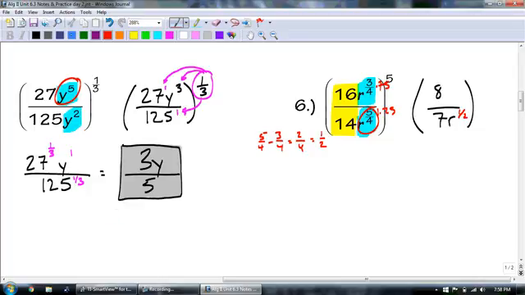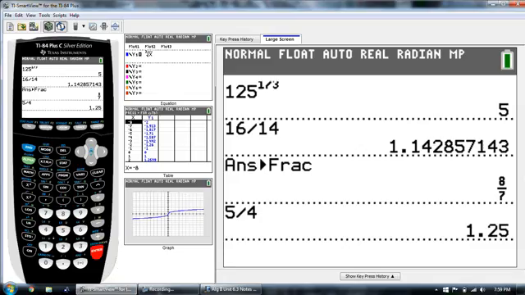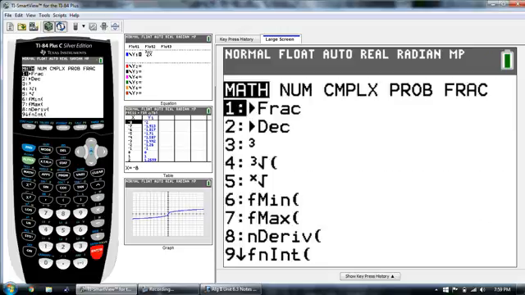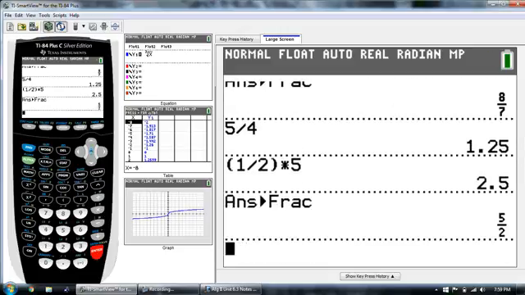Okay? Now, my exponent on the outside is still a 5. And I want to make sure that I distribute this to everything. Okay? Now, my bases stay the same, but my exponents don't. So 1 times 5 is 5. 1 times 5 is 5. And then 1/2 times 5 is 5 over 2. And once again, if you don't believe me, we have 1/2. I'm going to times it by 5. And I want it as the fraction. So it's 5 over 2. Okay?